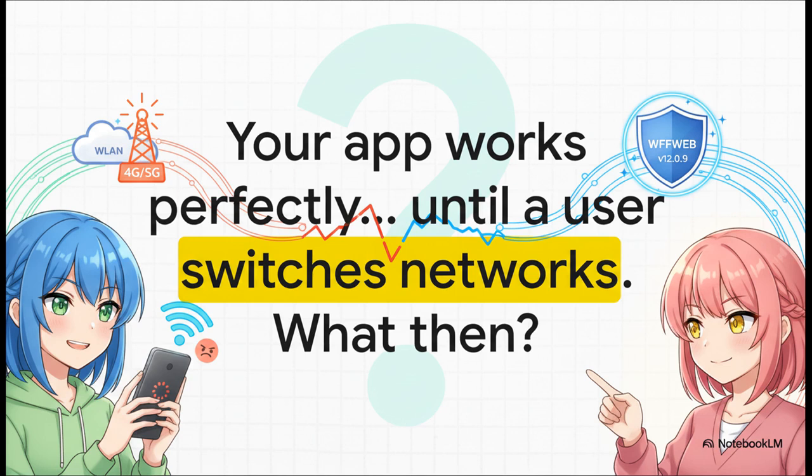So, you know the scenario, right? You've built this slick, real-time web app. It's working flawlessly. But then your user is on the move. Maybe they walk out of their house and their phone switches from that stable Wi-Fi to 5G, and poof, the connection dies. The app freezes. It's a classic, super frustrating problem we've all faced.